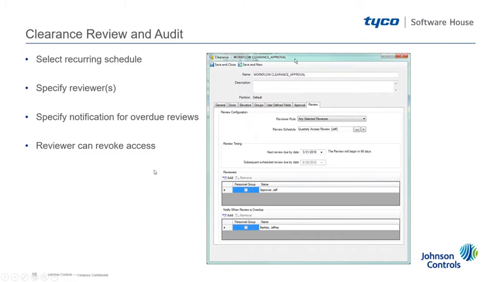Okay, and once the reviewer goes in there, they can revoke access just on the fly. They look at the list, there's these 20 people in there, it's like, whoops, hold it, that guy's contract is done. For some reason, he's still listed in there, I'm going to take him out right there. Okay, so in fact, you can use this part of the feature without even doing the approvals if you want. Just use it as a way to easily review clearance assignments for certain high security clearances.